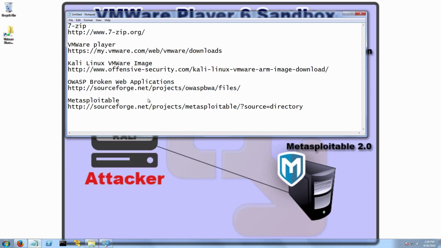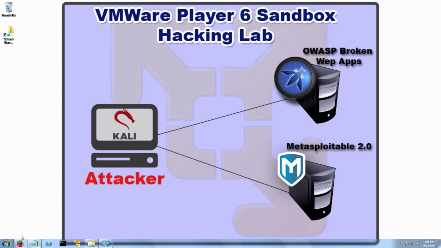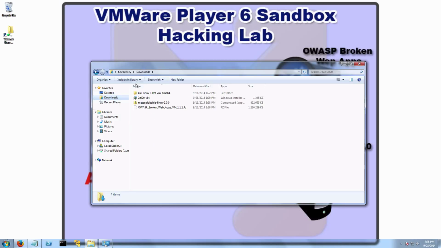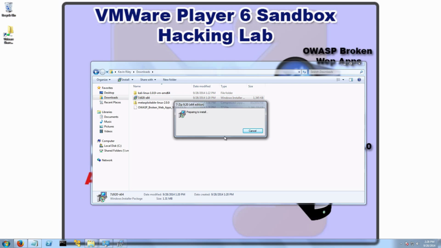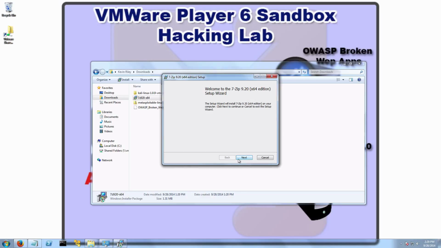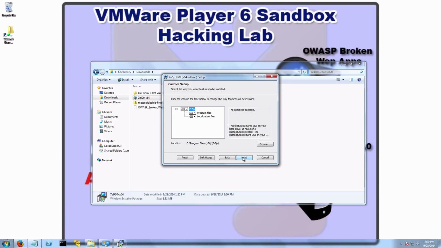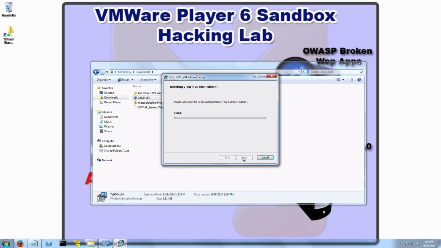So let's get started. I have already downloaded these things. Let's go to the downloads here. Let's go ahead and install 7-Zip. There's something here I want to show you just to make sure we're all on the same page. On most of these installs, we're going to do what's called a spousal install, right? You probably heard of this. You just click yes or next, and you never get in trouble, right? Okay, so next here, accept the agreement. Next here, install. And that should not take too long.